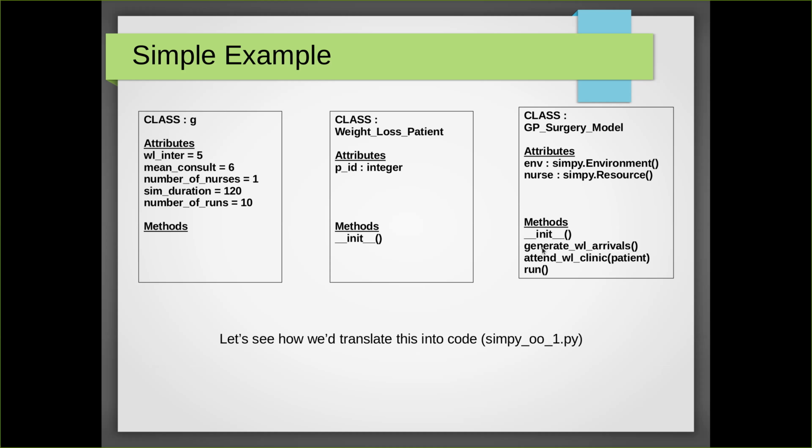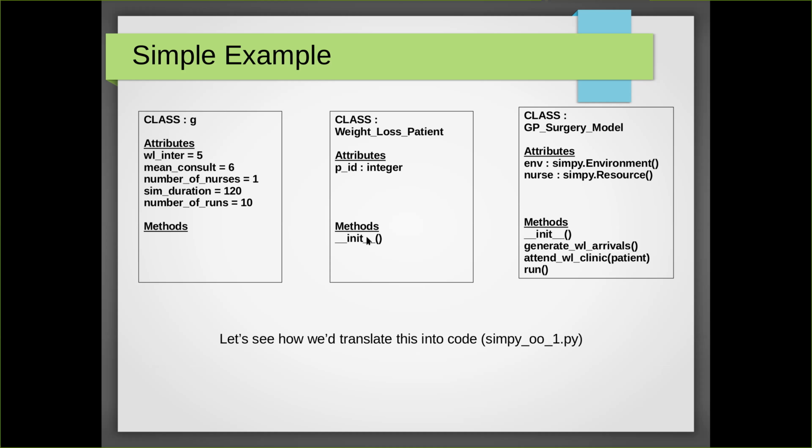We'll have the method that will generate new patients coming in, so our arrivals generator. We'll have our method that will describe the journey they take, which is just waiting for a nurse and then seeing the nurse and then going. So that's our activity generator, and then a run method that will pull all of this together in the right order. So that's how we'll separate it out.